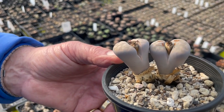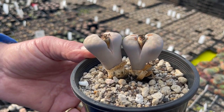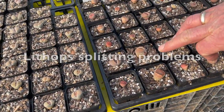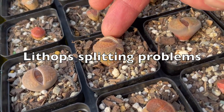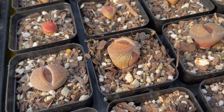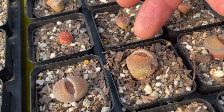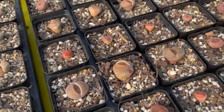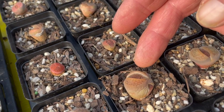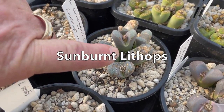We need to avoid over-watering, particularly in the wrong season — over-watering during the splitting period is not a good idea. That's an example of one that's not dehydrated properly; it's having difficulty shedding its skin and it's actually beginning to strangle it a little bit. You really must dry them out so the skin shrinks away and is shriveled, and then the new ones come out. That one's having difficulty, which often means too much water at the wrong time. Here the leaves are shriveled nicely and the new one is popping out — that's good. This one here has a bit of burning on the windows — it probably had a bit too much sun in the early splitting period.